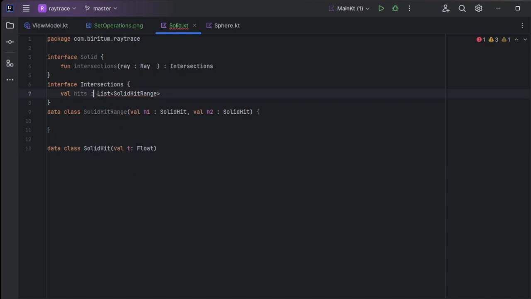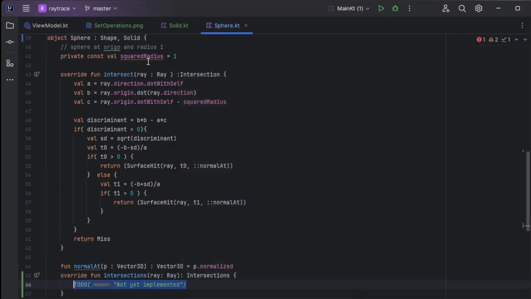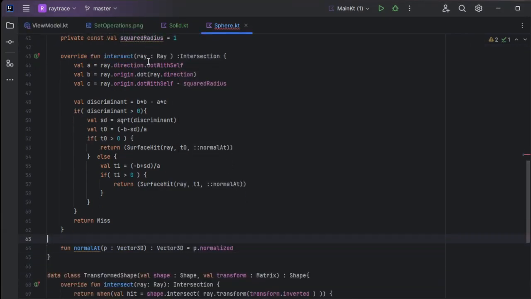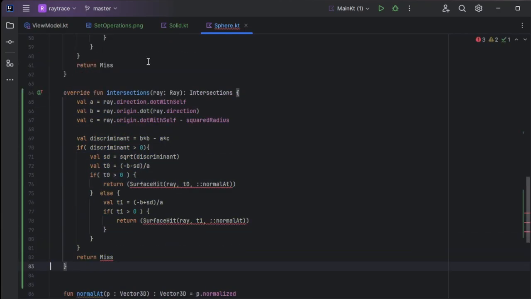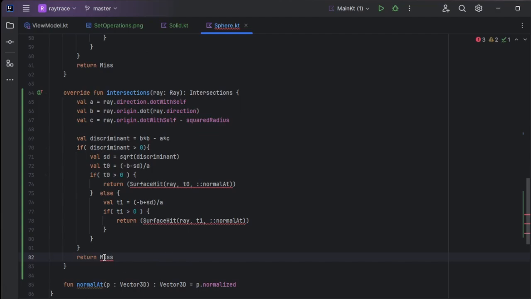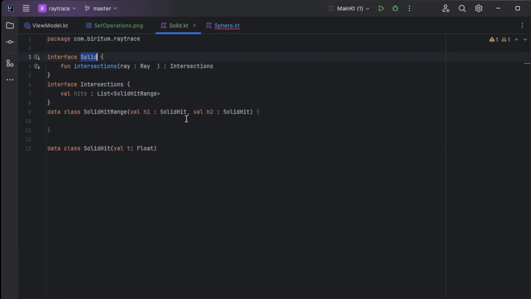Now let's add solid to our sphere, so we can treat the sphere as either a solid or a shape. And the algorithm for hitting a solid sphere will be almost the same as when we're looking for just the first hit. If we miss it, we will return a solid miss. Let's create it.